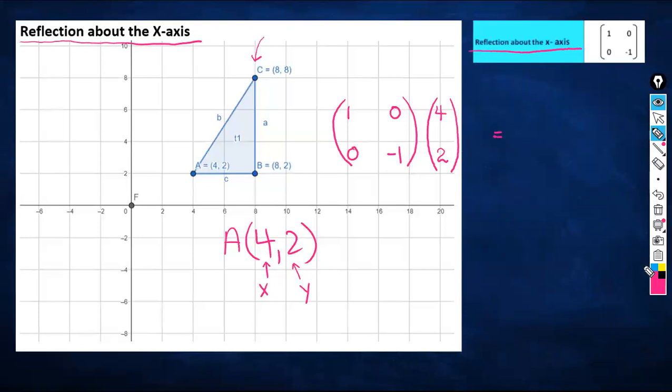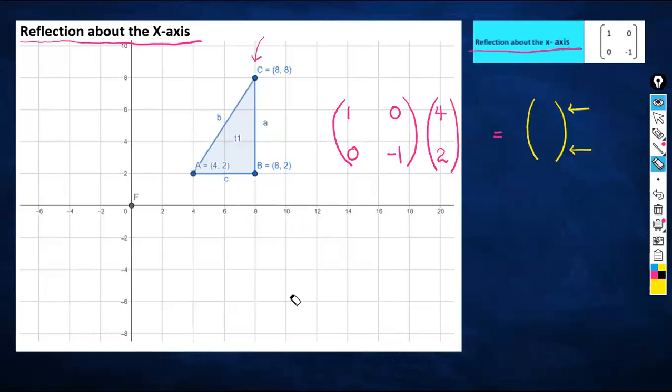Do you all think you all can multiply those two matrices? Remember, this is point A. So you're going to take the matrix and multiply by point A, which is vertical, and you're going to get two answers. You think you all can get the two answers for me? Remember, I showed you all this a little while ago. So you're going to practice multiplying matrices to reflect something in the x-axis. And unfortunately, if the examiner tells you to use matrices, you have no choice. You have to do what he says, right?